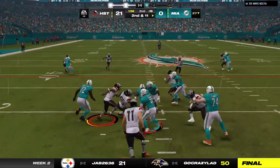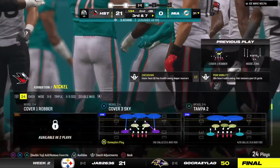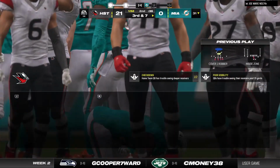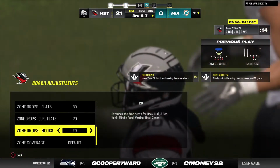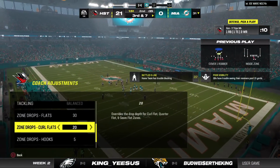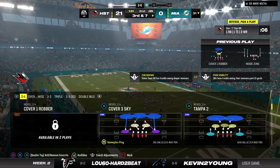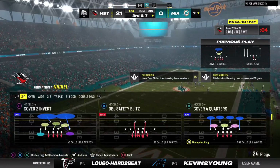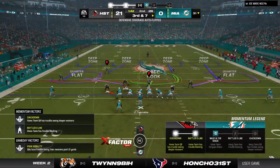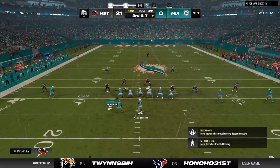Right back to Achane on 2nd down. A very tough run, but for a short gain out near the 32. On a 2nd and long, it's really nice to see an offense that has enough confidence to run the football in that situation. I think that goes back to their practice and game planning. They've seen things on tape and in previous games that led them to believe that even in a long-distance situation, they can still run the football and gain enough yardage to put themselves in a good spot on 3rd down.